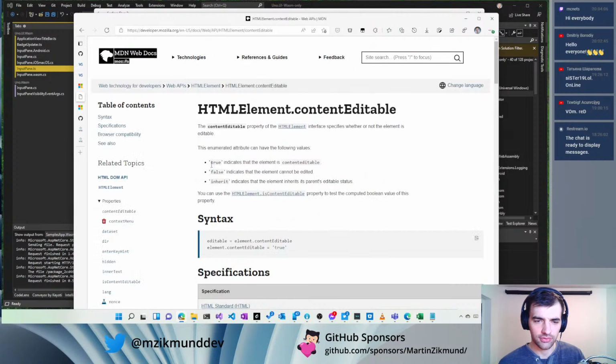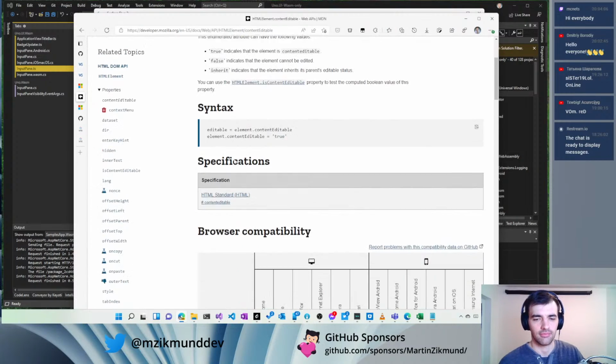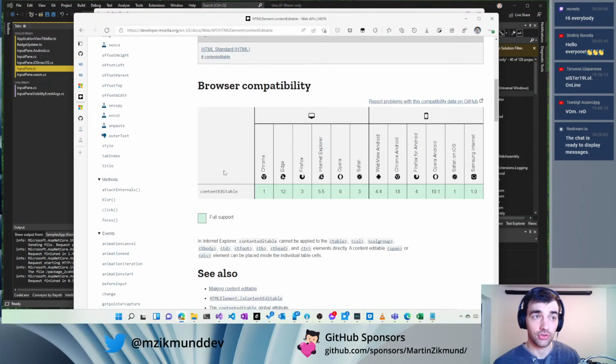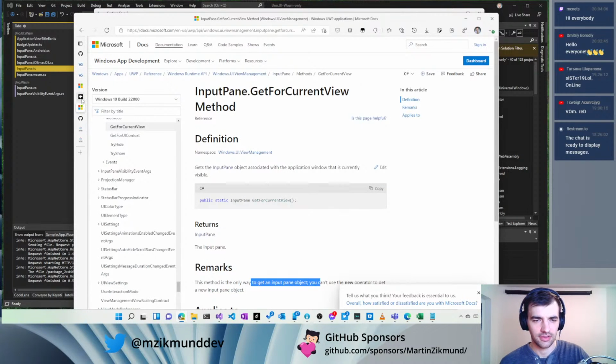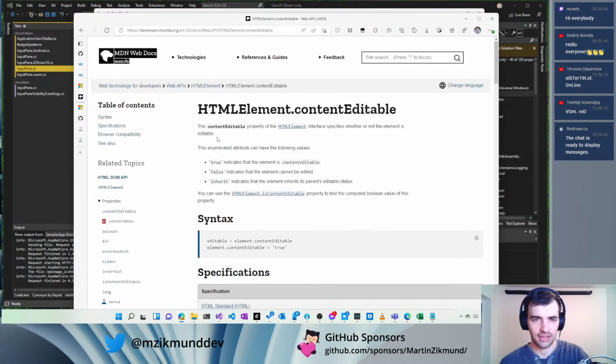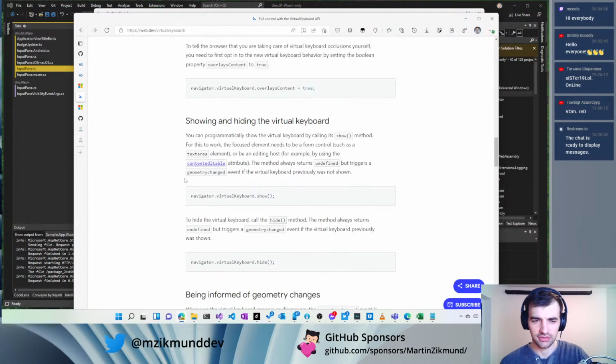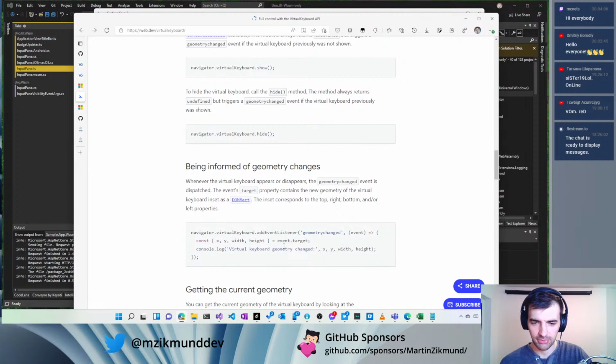Or editing host, which means content editable. It probably makes sense because we don't want to allow users to type anything anywhere if there is no input field for it. But how do we go around this limitation as we need it for this specific use case?